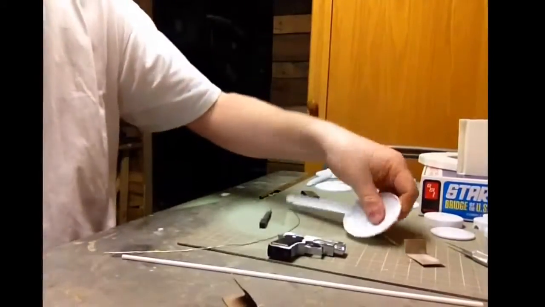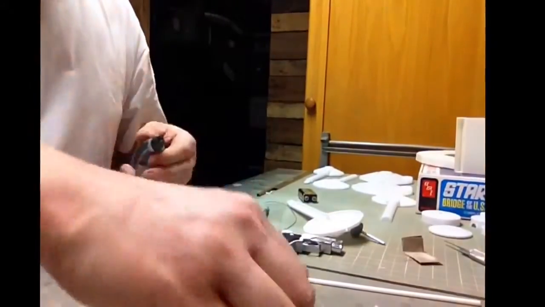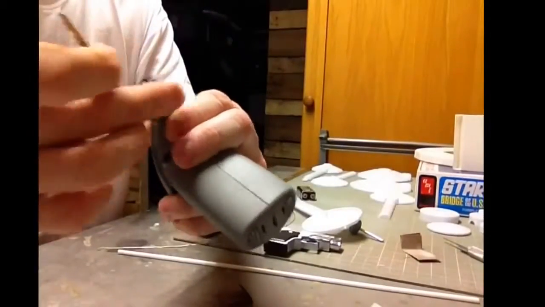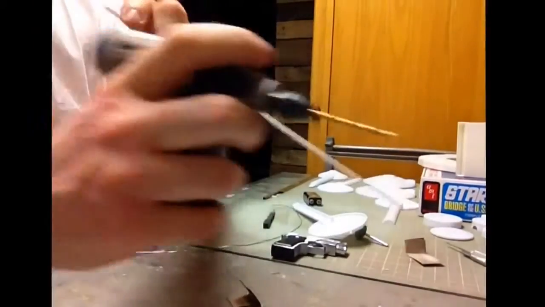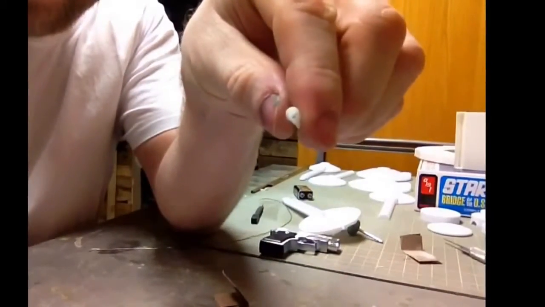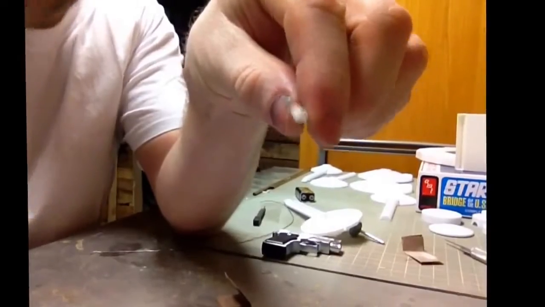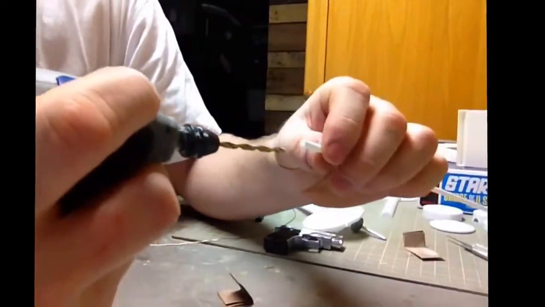Next I use the eighth inch bit. And this tube I have is not the correct size so I need to ream it out a bit. I'm gonna be a little bit gentle so it doesn't melt everything.